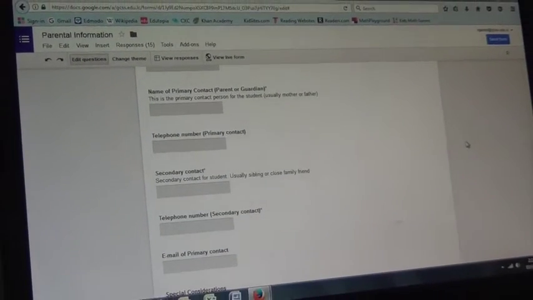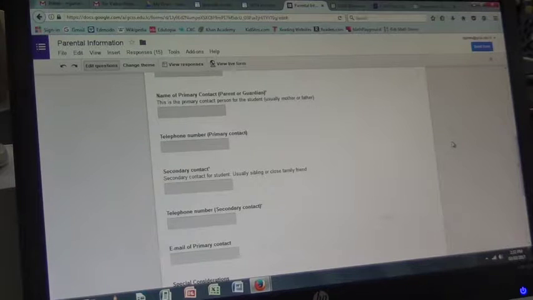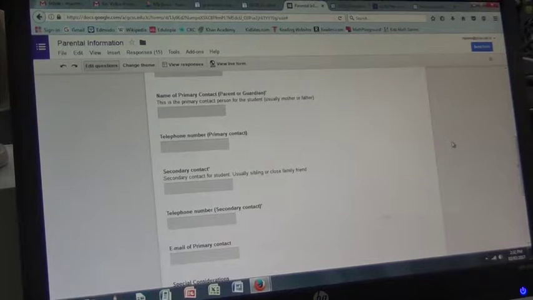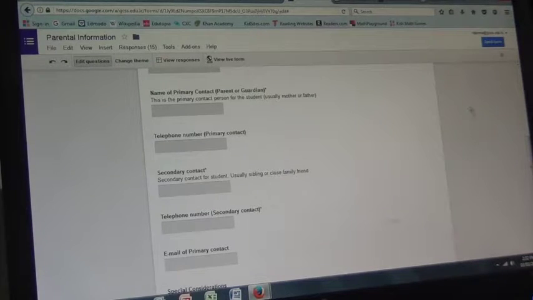It can also help for compiling information, how many students are female, how many students are male, all this little thing. And the cool thing is that the information you collect belongs to you. It's not stuck in some system. It actually belongs to the school, so the school can use that information.